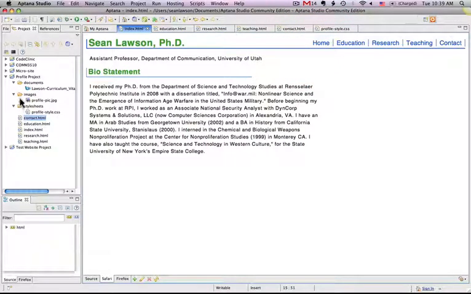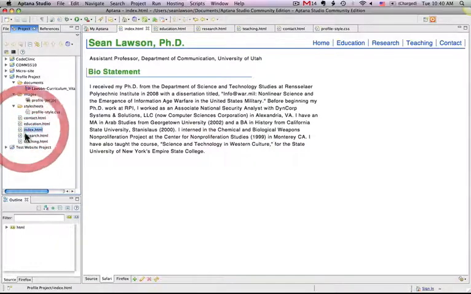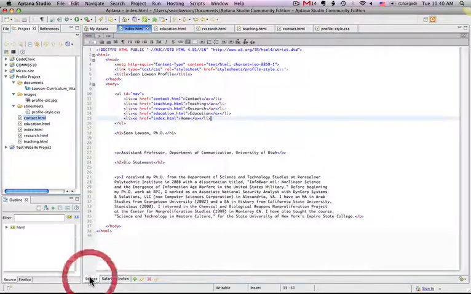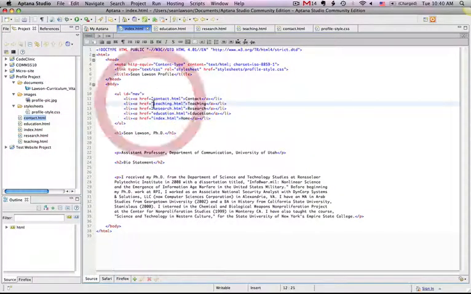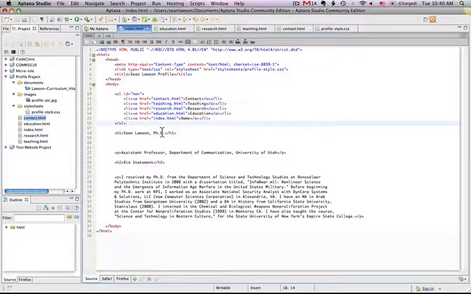So, you want to keep your files organized by putting them in folders based on the type of file that they are, whether it's a document or an image, a style sheet, a video, etc. And your HTML files, you're going to want to keep them on the same level so that it makes it easy for you to link among those files. Because when they're all on the same level, all you have to do when you insert a link is just specify the file name and you're good to go. Just make sure you type the file name correctly and you do everything in a case-sensitive way.